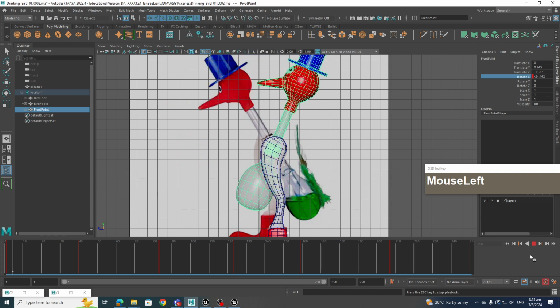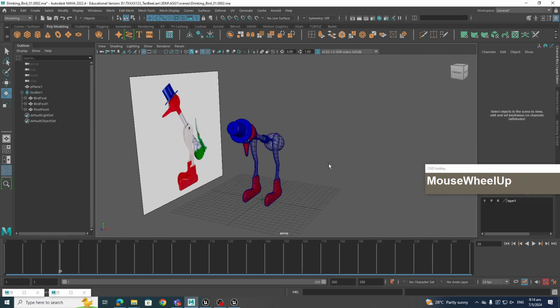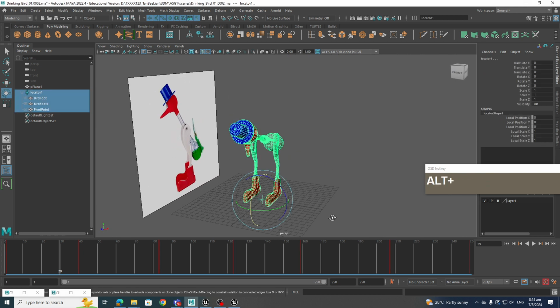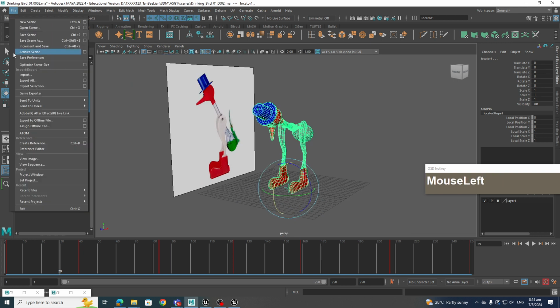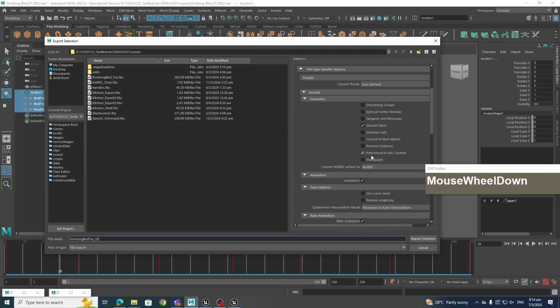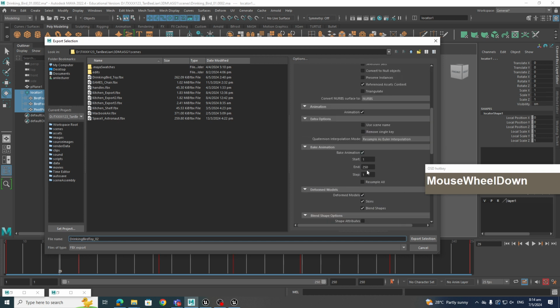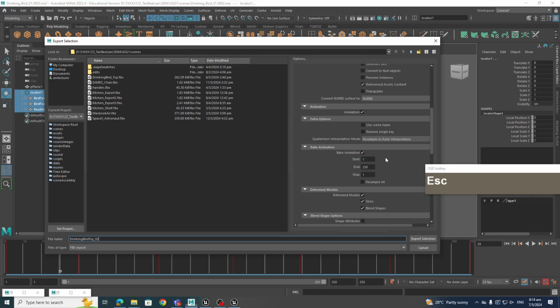And now I can export this animation. So I'm going to export this animation, and there are a number of settings that are very important within Maya that you need to be aware of. So I'll select everything, click on File, Export Selection, and I'm going to call this Drinking Bird toy_02, and then scroll down until you reach animation here. There is an option that is very important. By default, this is not turned on. Bake animation is not turned on. Make sure you check this.